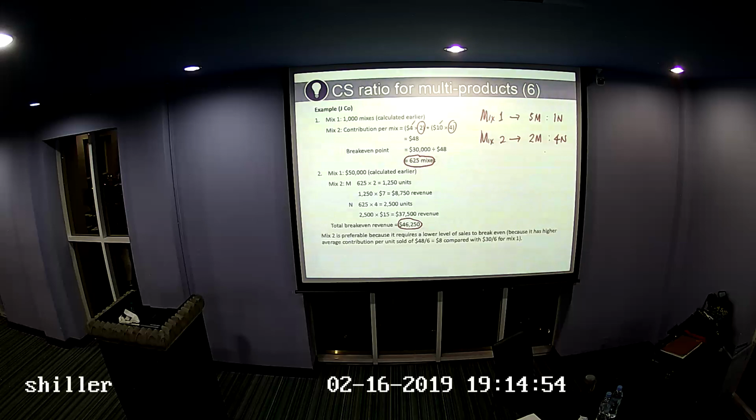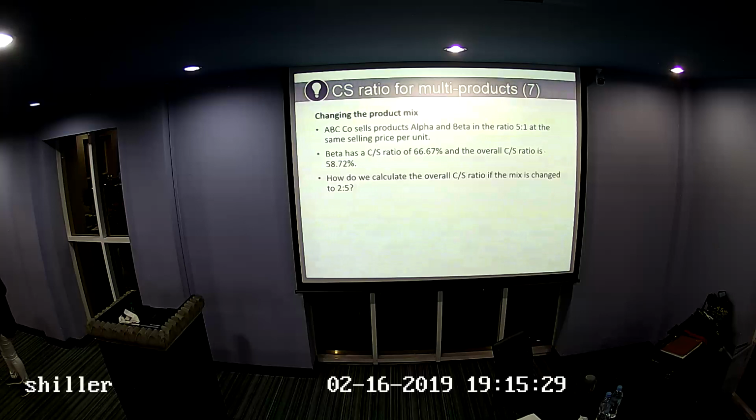Okay, clear? Or you can see here, contribution. 48 out of the 6 items is $8. With 30 divided by 5, divided by 6 is what? 5. Yes? 5. You get more contribution in mix 2 rather than in mix number 1. Hence, you have a lesser amount to break even. Right. So, as you can see, if you change the product mix, it will change your decision points.